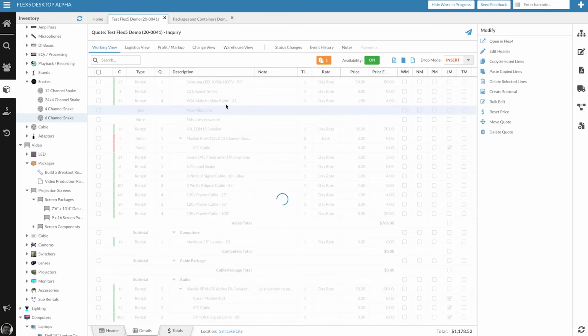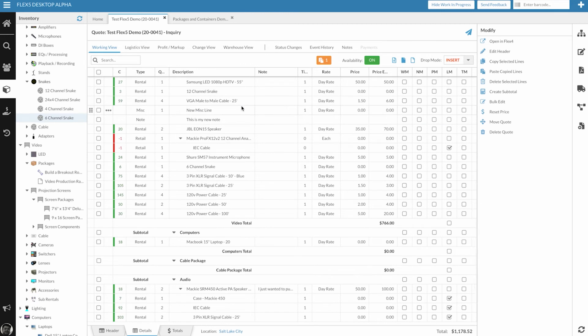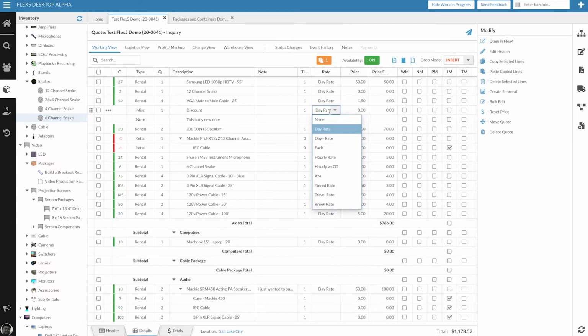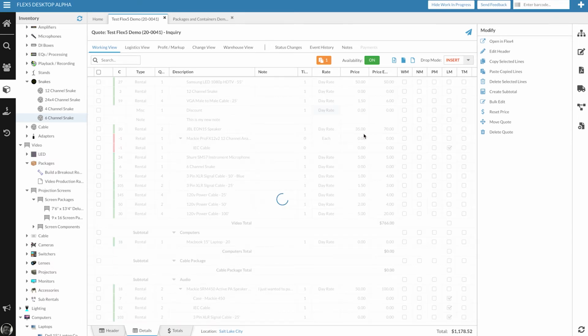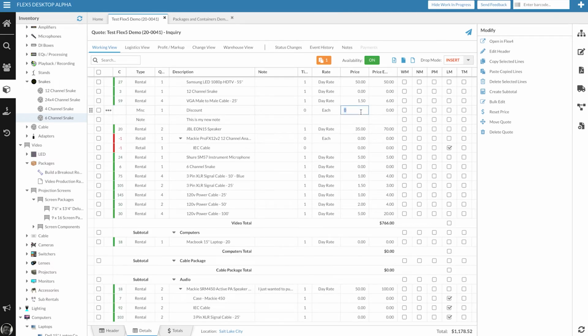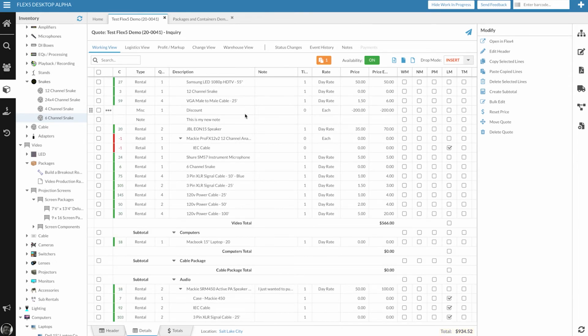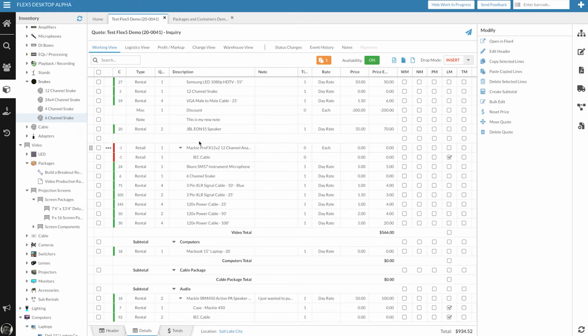We can put miscellaneous items wherever we want. And so as an example, I can put this as just a discount and put, say, negative $200 if I want, and change functionality like that. Or we can just drag a blank line item and put it wherever we want.